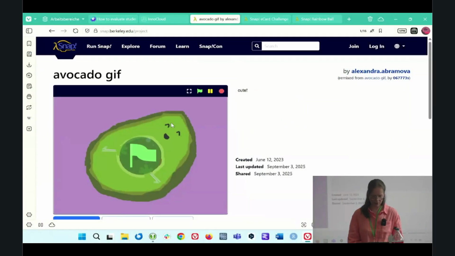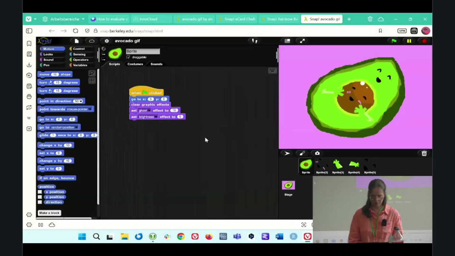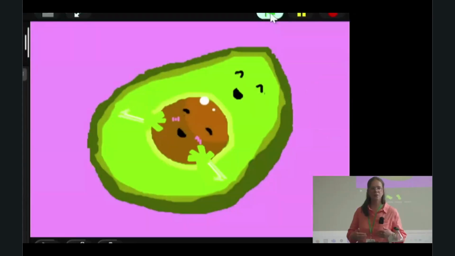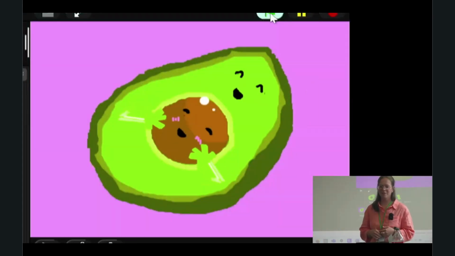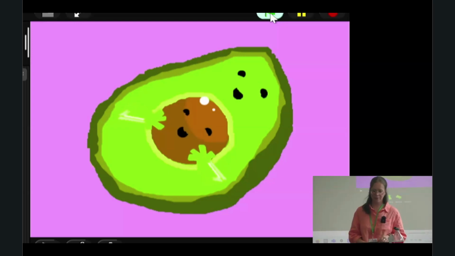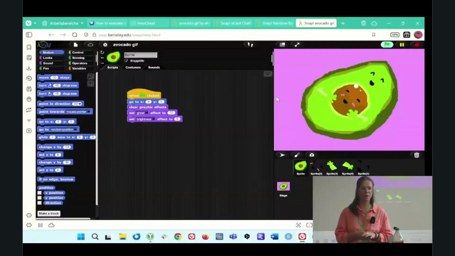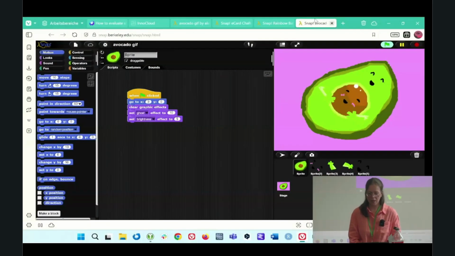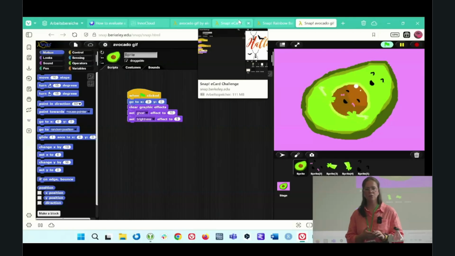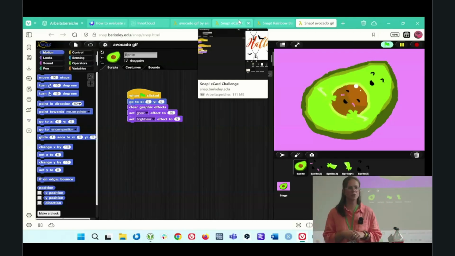And the last one, I think it's also funny. It's an avocado and it's a GIF, and actually it is very sweet. It's just an avocado baby, kind of. There are some objects here, so it's also a small, nice animation project. And I think all of you can open this project at the moment.